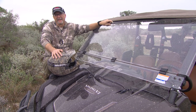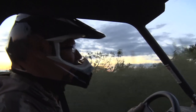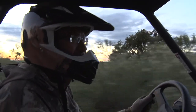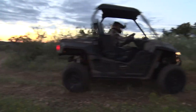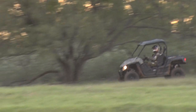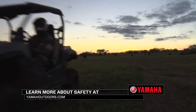Make sure you've got that safety gear on, make sure you're wearing it properly, put that seatbelt on, and watch those underage riders out there. Make sure that they've been properly educated and that they're being as safe and prepared as you are, because once they head out in the field, a lot of times they think they're invincible, but we all know that things just happen. But if you're prepared, maybe if something does happen, it won't be as catastrophic.